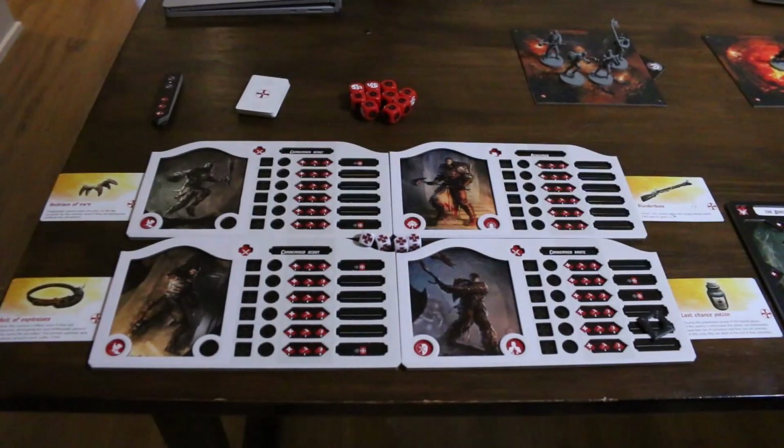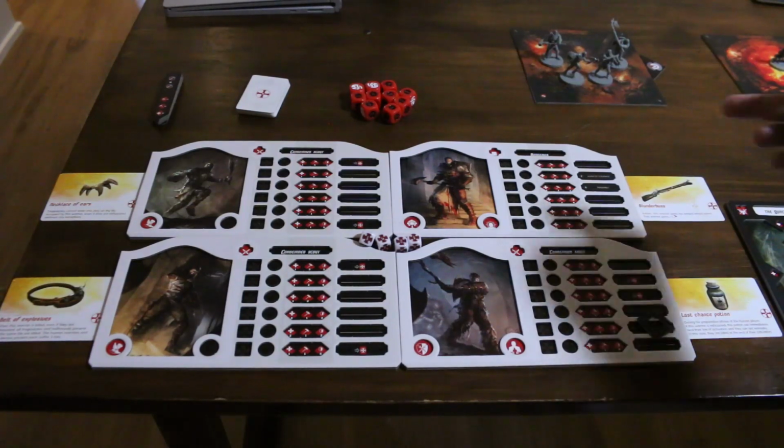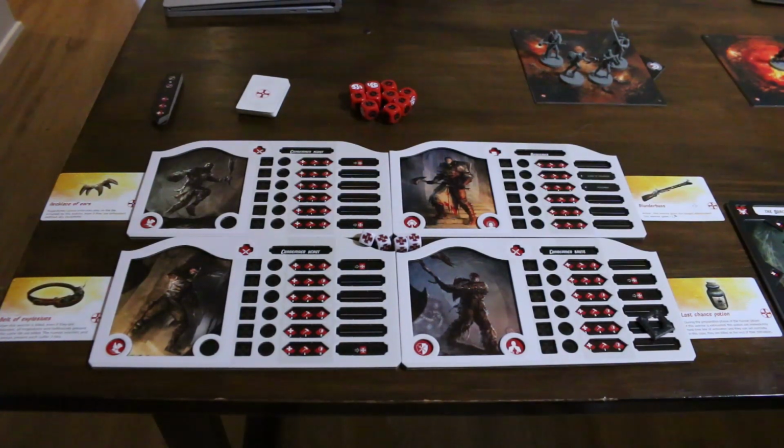Here I've got our humans ready to go, or almost. The Redeemer receives 2 gifts, the Aura of Courage and Assembly, and he can activate these if he places a dice the same number as his gift. So if he places a 2, he's going to activate the Aura of Courage. If he places a 3, Assembly.